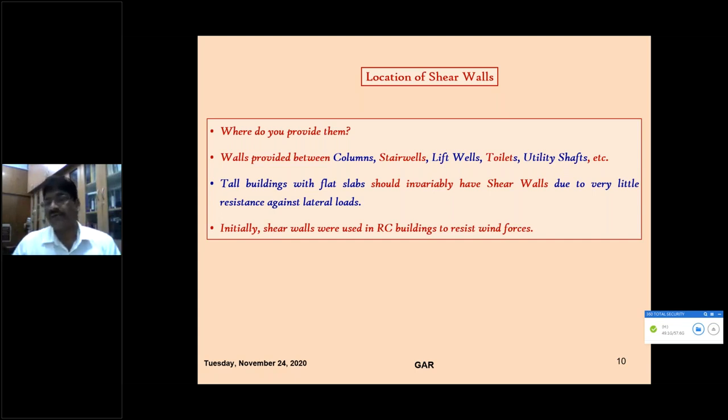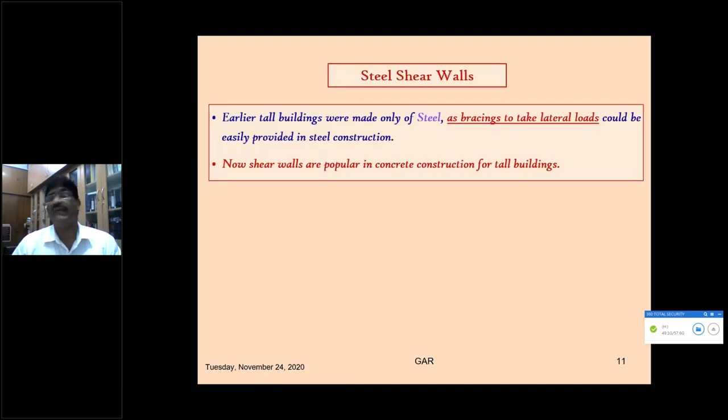So there you want to have more clearance, horizontal or vertical, without being only slabs and columns. There the shear walls are conveniently accommodated, and it is very important for you to design the flat slab system with shear walls, because in the flat slab system we don't have any resistance against lateral forces. As we understand, shear walls or walls were originally meant for wind forces only. But now, wherever you go, you will find shear walls for earthquake forces. When you say earthquake forces, it is a special design requirement.